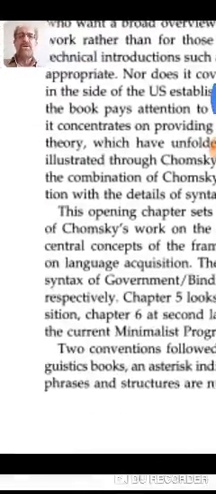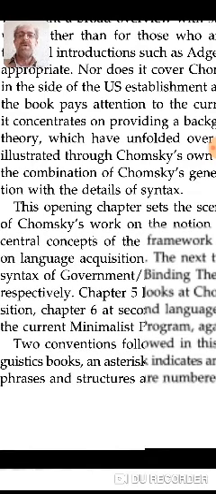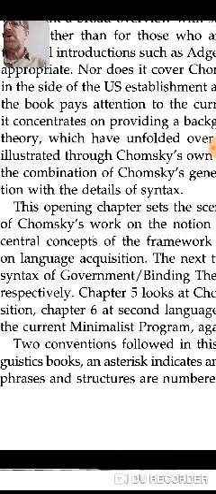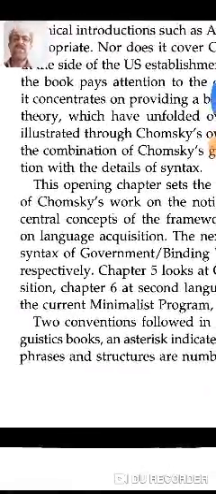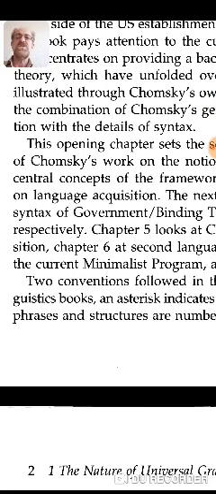About the roadmap of this book, we have to go to paragraph 3. Paragraph 3, as you see, begins with this opening chapter. This is the roadmap of the book. We have to work with this roadmap before continuing to understand the nature of Chomsky's Universal Grammar.